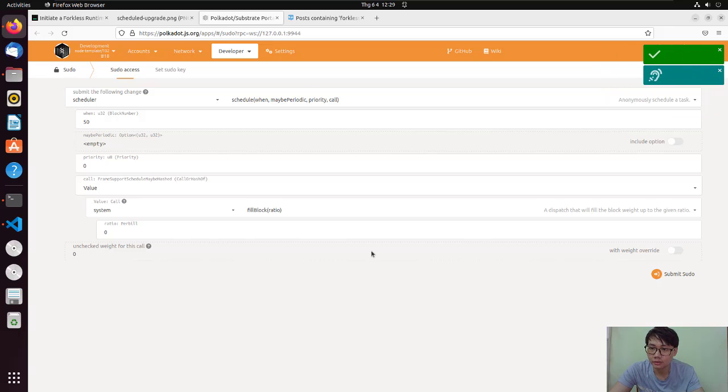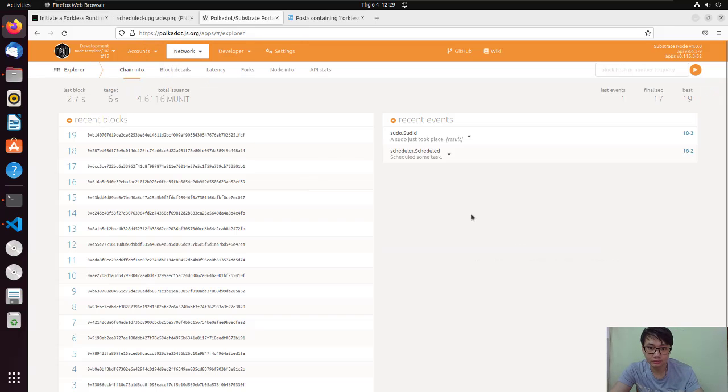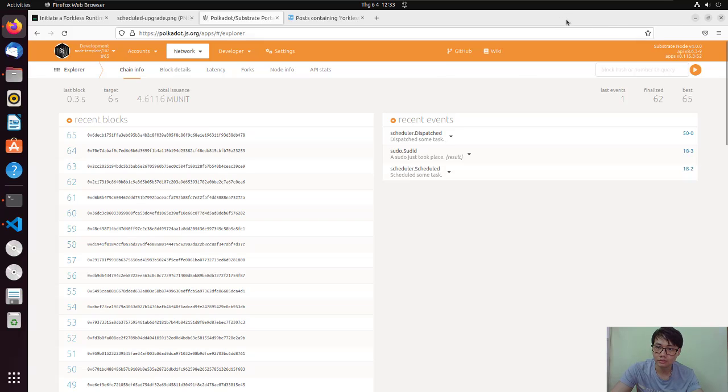Okay, the event is made, and we go to the explorer. It's now in block 19, and we wait till block 50. Okay, after block 50, we have a new event.